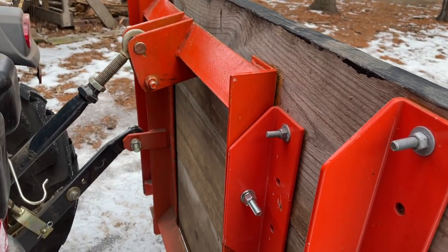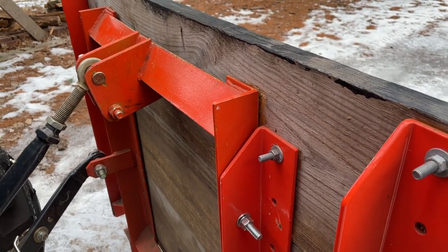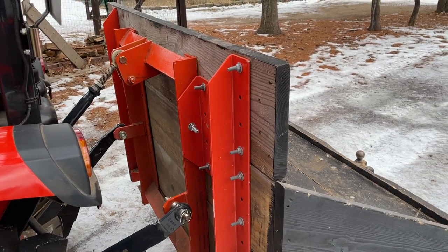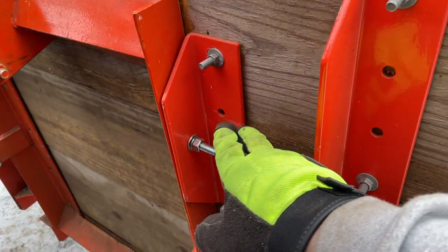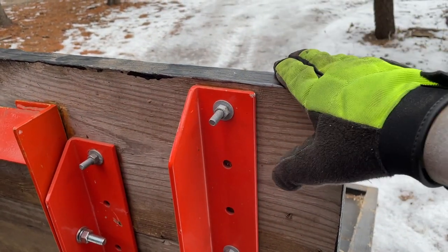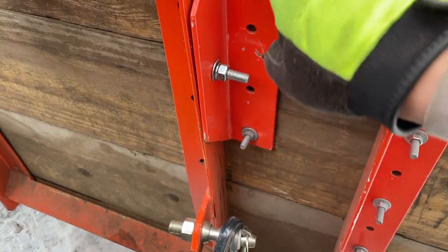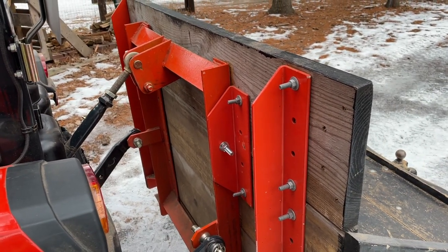My frame is a little modified. Fellow woodhound over on the east side of Wisconsin, Mr. Jared Hildebrandt — back when I first got the tractor I didn't have my pallet forks, so I was using my carryall frame as a set of forks to move logs around. He built and fabricated this frame to attach to the carryall. I had just a set of pins through these two plates, and those pins I could pull out, drop the carryall off, and still have the carryall frame to use as pallet forks.